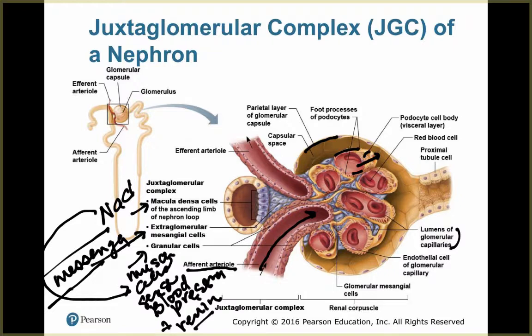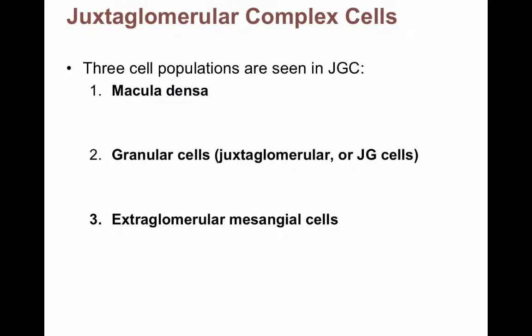They also contain small granules that they secrete that contain the enzyme renin. And the last one is the mesangial cell that's here, the extraglomerular cell, and that's the messenger that allows the macula densa and the granular cells to talk back and forth. So that's essentially reviewing how the nephron works really quick. And so that basically talks about the three, and you can write in there any of those that you would like.